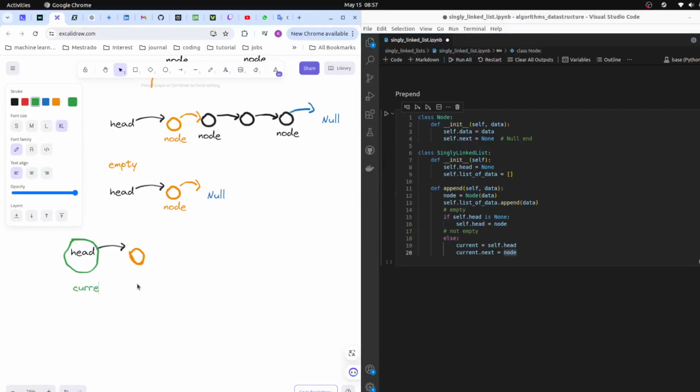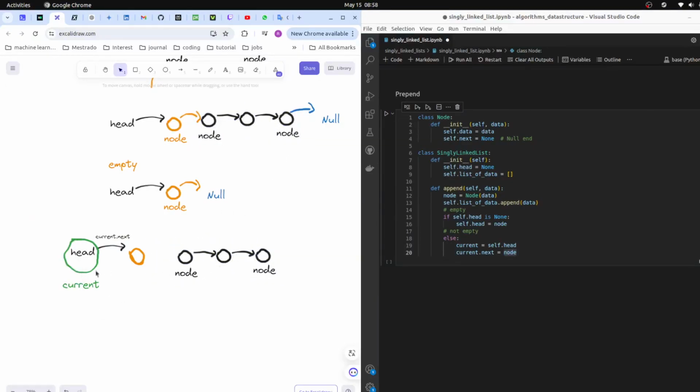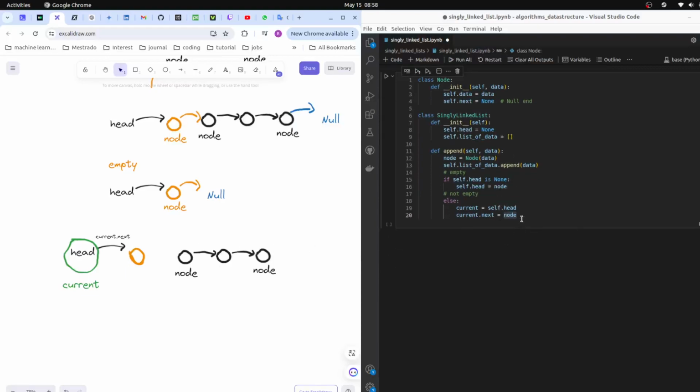Current next, current next. This guy is the pointer, and this guy is the new node. Okay, this is the node that I want to insert to prepend in my linked list that is not empty. Okay, so this guy is the node.